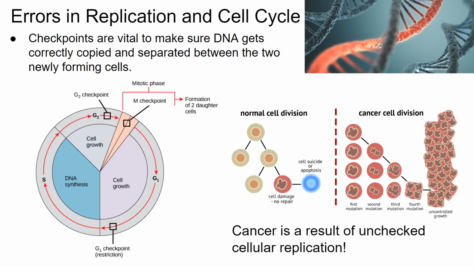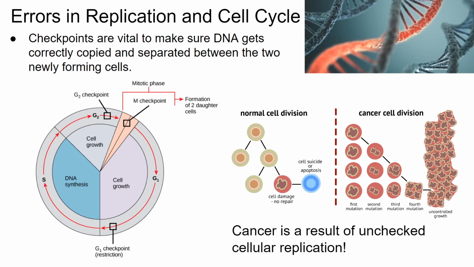Our second main point is about cell cycles. Cell cycles have multiple stages that take place to accomplish replication and cellular division. Throughout these stages, there are checkpoints to ensure no mistakes or errors may have occurred during DNA replication. If an error is discovered in the DNA or in how the DNA is getting separated between the two newly forming cells, then the cell will trigger a process called apoptosis, where the cell kills itself, kind of like a self-destruction protocol. Why in the world would it do such a thing?